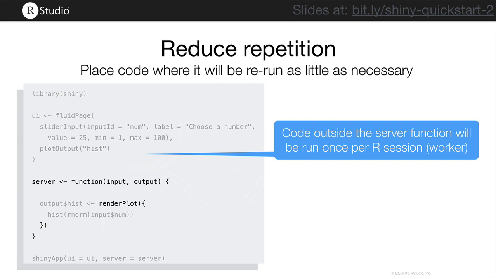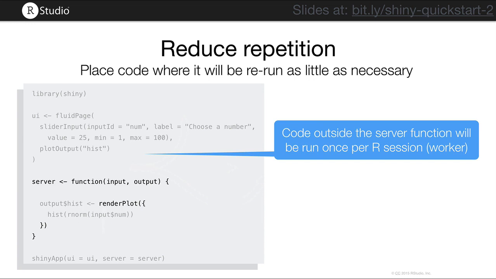In fact, we could run everything but the last line of this Shiny template here just one time, and they'll stay in our memory. And then every time we call shinyApp(ui = ui, server = server), we'll use those things we defined just once. We might use them multiple times if we call that function multiple times. If you only need to run your code once to set up the R session, for example, to load a help file or load a library, place that code outside of the server function.